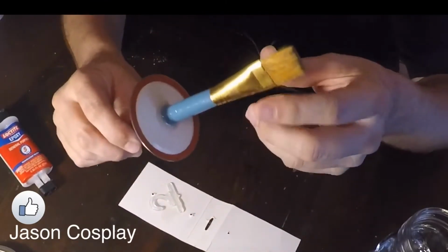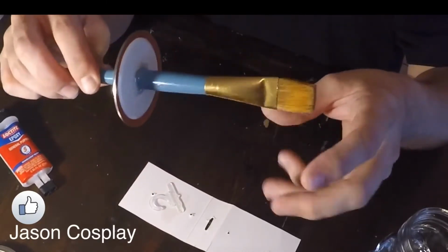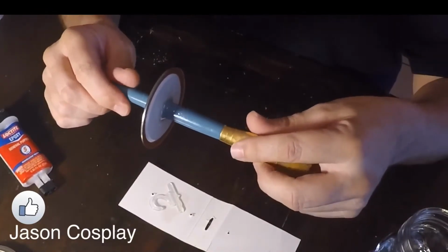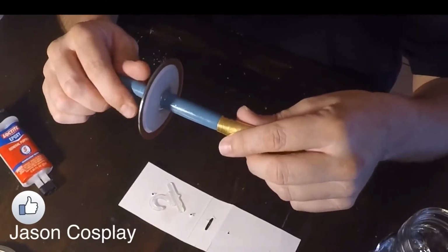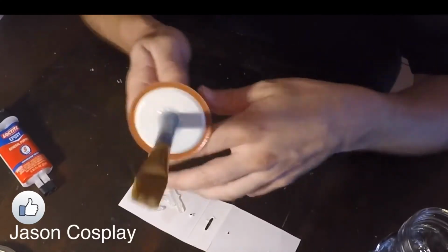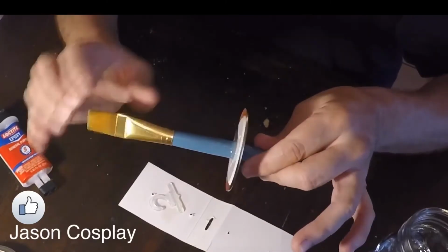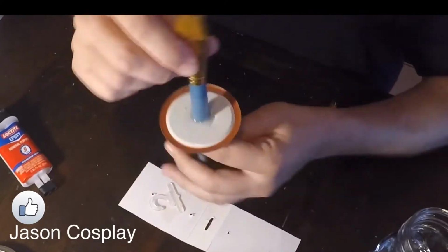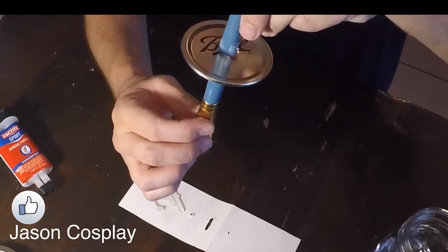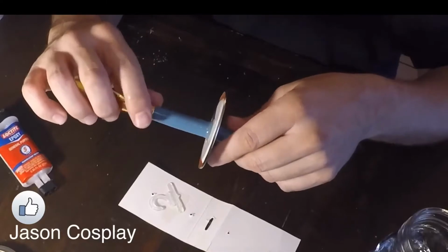Okay, so from here, I don't know if you can see that, but it's got the glue all the way around in the corner. And what I'll do is I'll turn it on its side and I'll just start spinning it like this. Two things that this does is because the glue is still liquid, it's going to keep all the glue in one spot. So if you stopped, the glue's going to run. Or if you hold it like this, the glue's just going to flatten out. Or if you hold it like this, the glue's just going to run down the paintbrush. But if you keep spinning it, it stays right where it's at.